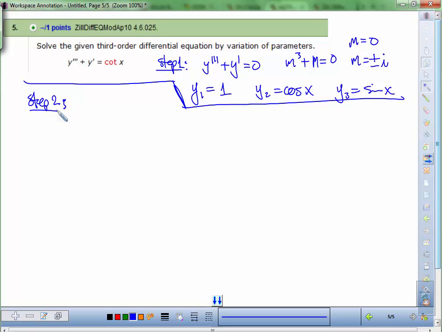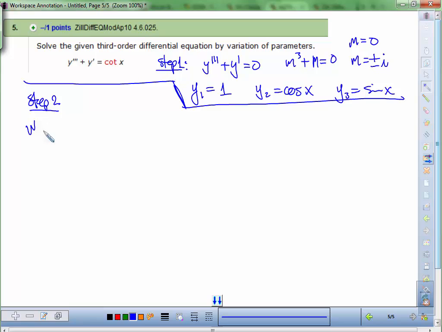We're good? Again, this is stuff from section 4.3, and you basically have to know this almost like the back of your hand. You have to be quick on doing this, otherwise it will take time for you to do, which is fine if you need more practice, but you just have to be able to find it quicker. Okay, what was step 2 again? Is it the Wronskian now?